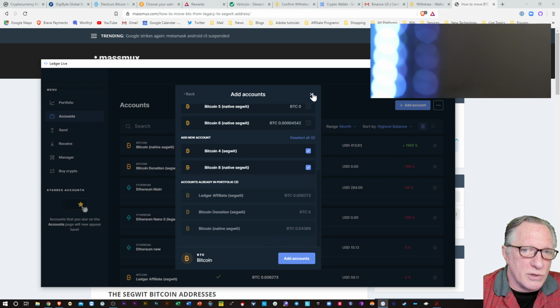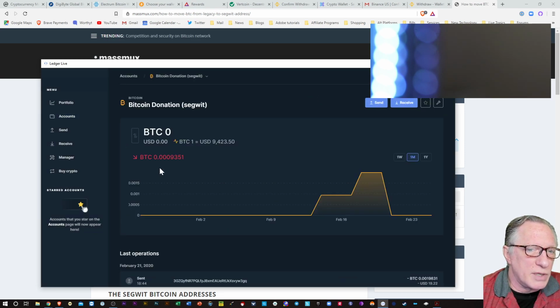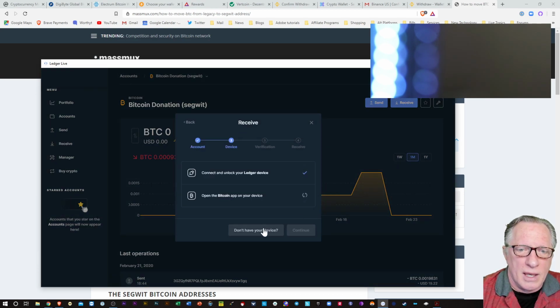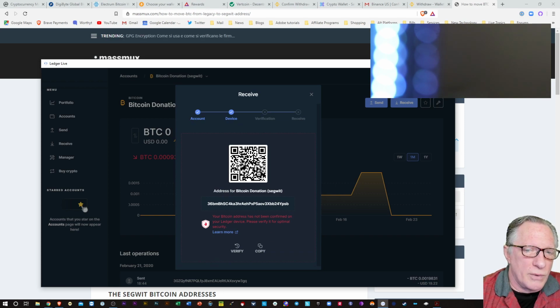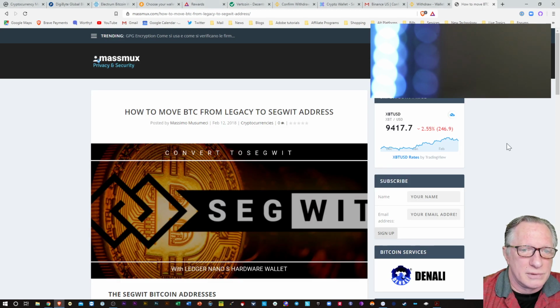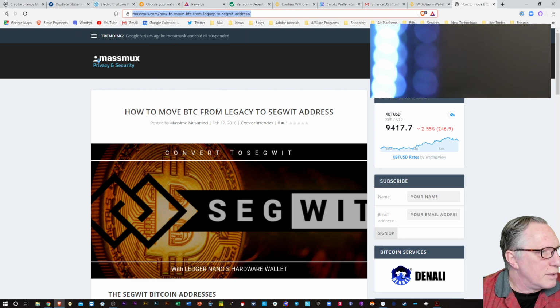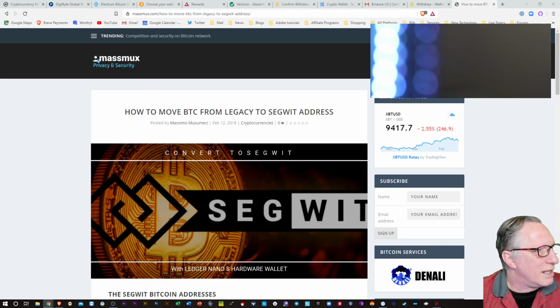So when you try to withdraw to your native SegWit wallet and they say, we don't support that format, you can give them your SegWit address, right? Your SegWit address is more compatible, right? The one that starts with a 3. So I'm guessing the legacy address starts with a 1 in general, right? But I'll link to this. Where are we here? Oh, I've lost my screen. We'll link to this so you can check out that article.